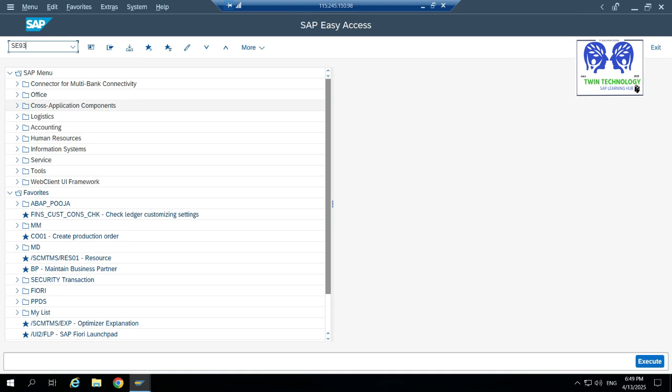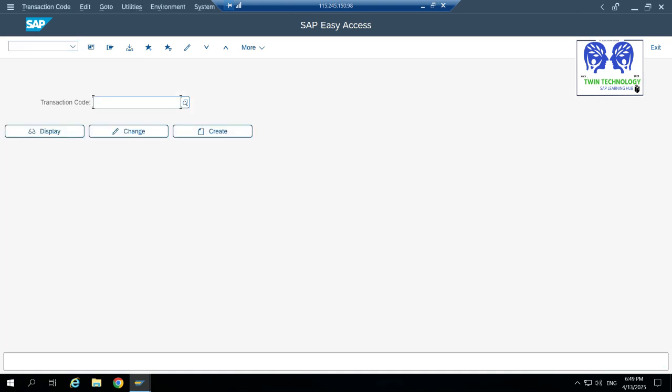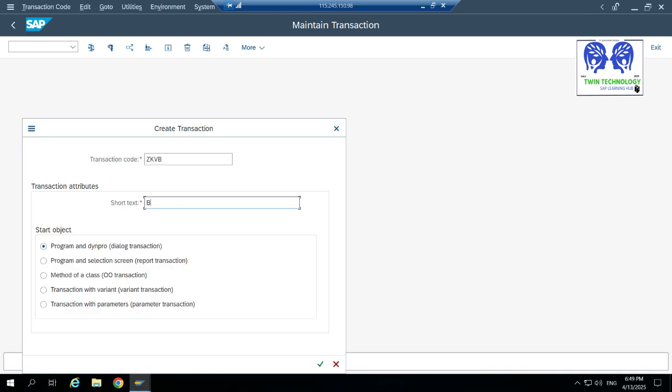First I already created a program. I want to set the T code. You know very well, I already posted how to set a T code in programs. So now at SE93, when I click create and give the description for bank statement, I want to select the second radio button, report transaction, and enter.